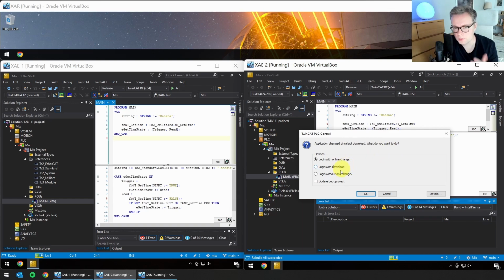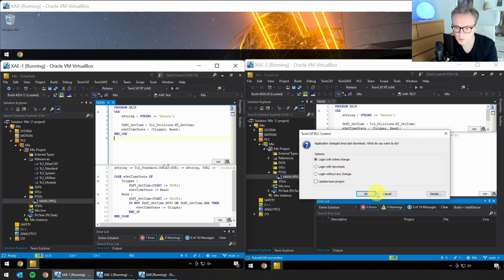So there is obviously a difference between the application that has been compiled here and the application that has been compiled here, because it wants to do an online change, which we might or might not want to do. And in this case, for example, if you have deployed a machine, if you have worked with a machine and it's been delivered to a customer, then you most likely will not want to upgrade the whole TwinCAT if you just want to do a minor change in the application. And then you want to make sure that you're always able to rebuild the whole application from scratch with exactly the same version that you used when you wrote the application the first time.